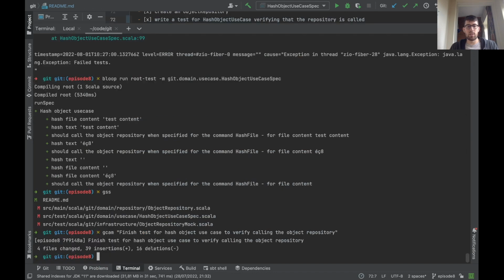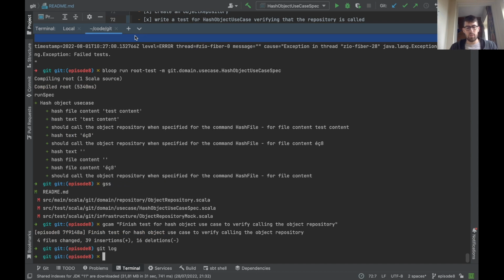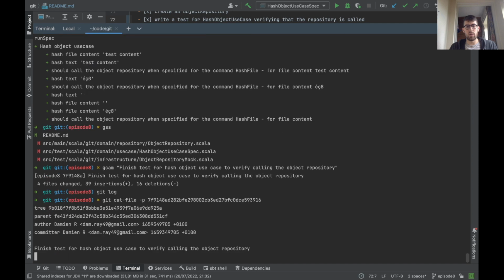So let me just do a quick reminder. You can skip if you are already familiar with it. If I look at git log and take the last commit that we just did, I can do git cat-file -p. That's going to show the content of the commit written in the object repository.